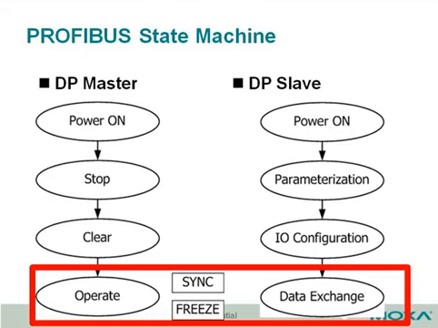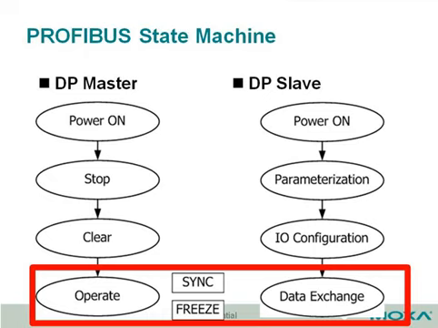In the clear state, the master is able to read the input data from the DP slaves. The master forces the outputs to the slaves to be in a safe state. Parameterization and configuration checks are possible in this state. In the operate state, data transfer is possible without any restriction. This data transfer is cyclic, for example periodically. The input values are read from the slaves and the output data are written to the slaves.